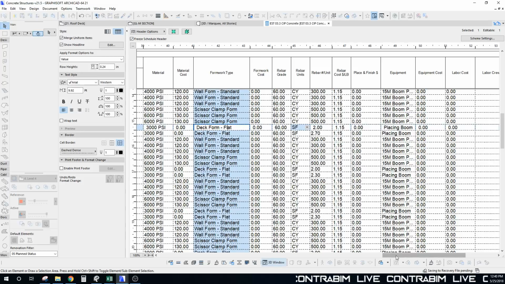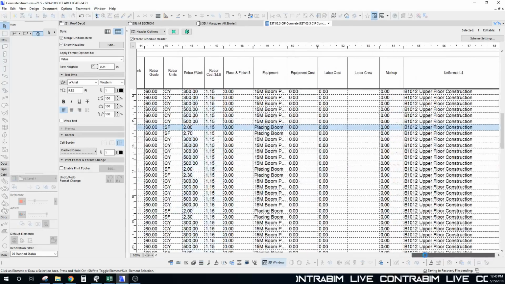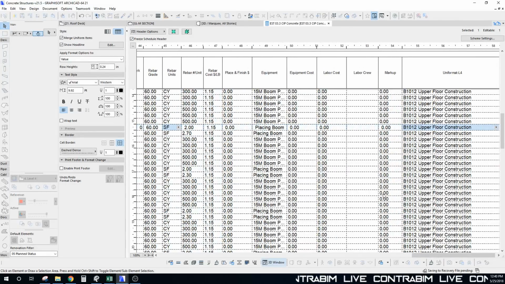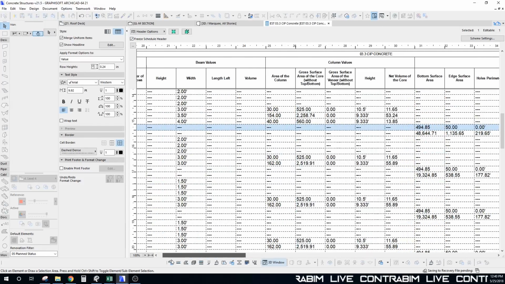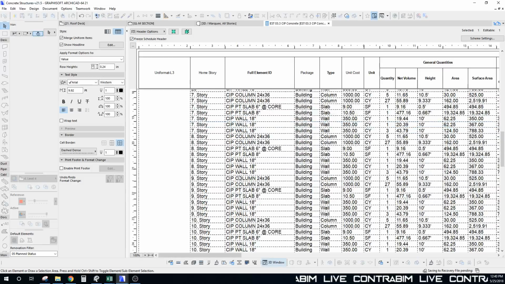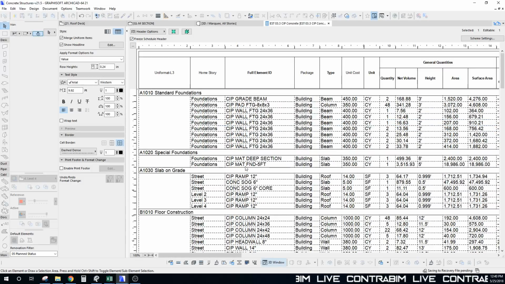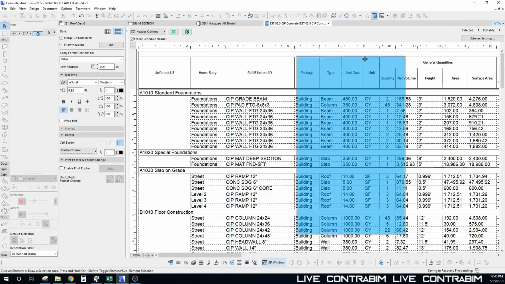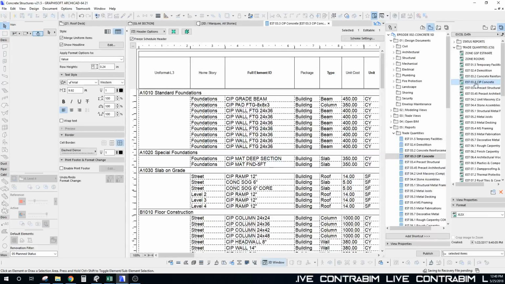If you want to track your placing and finishing separately, your equipment, your labor, you have a lot of different options here to really break out different costs and dial in a lot more detail if you want to assemble it that way. And what's nice is it's all easily customizable within Excel, and you can formulate those sheets to really work how you want them to.